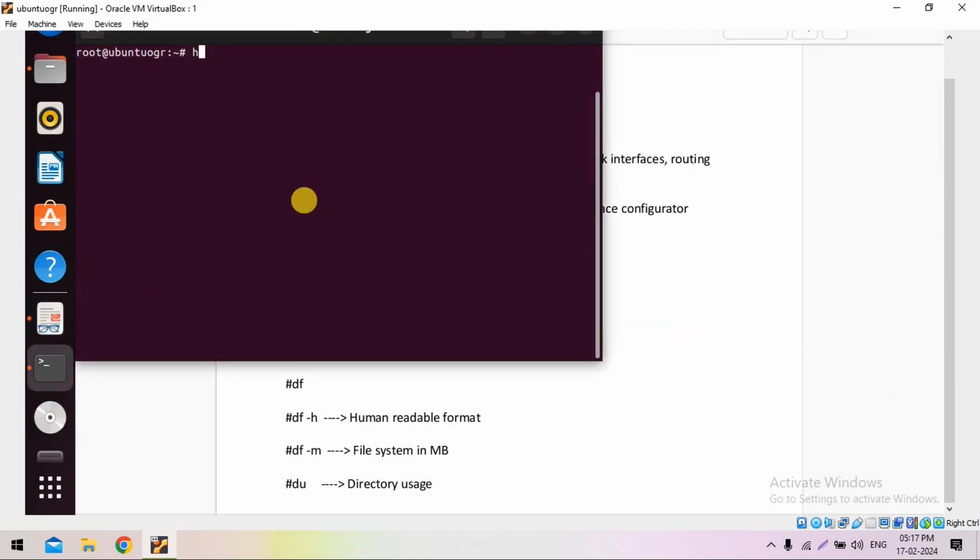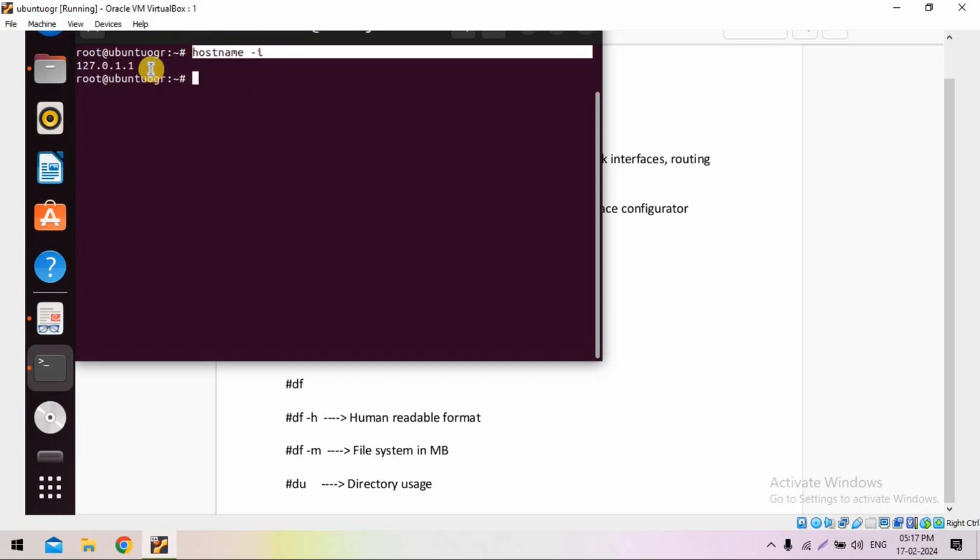Our first command is hostname hyphen I. This command is going to give your IP address, the IP address of your hostname. If you are using an EC2 instance and you perform this hostname hyphen I command, then it will give the private IP address of that instance machine. When you cover AWS instances and all the DevOps tools, AWS in DevOps, at that time these commands are very important. So you need to know about these commands. Hostname hyphen I gives you an IP address.